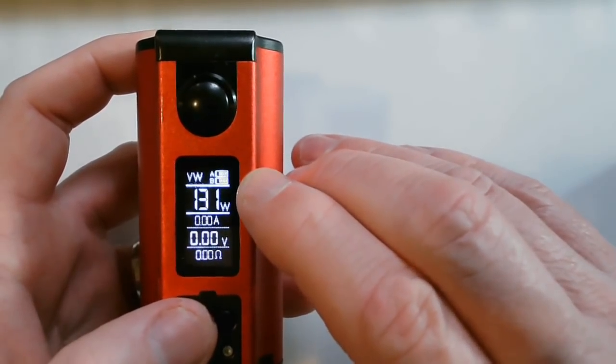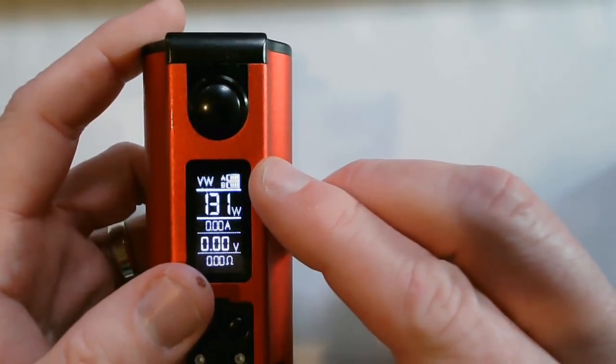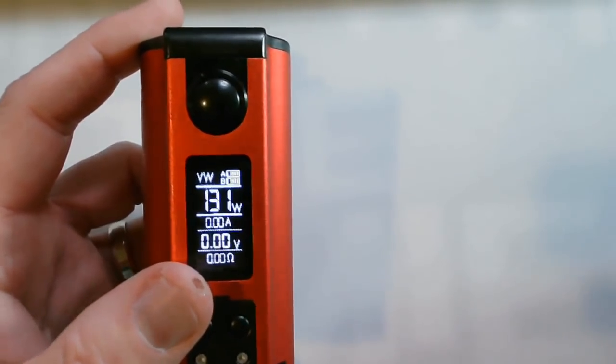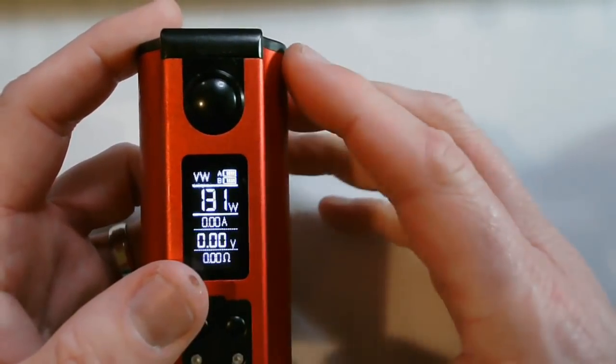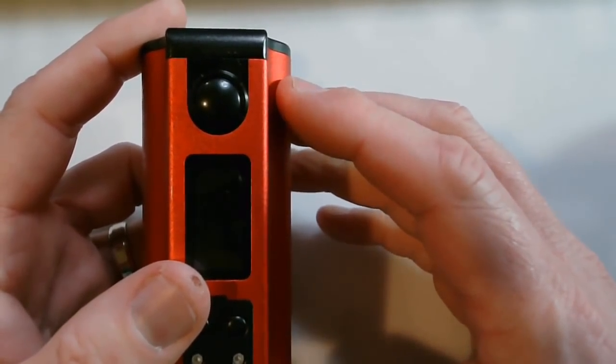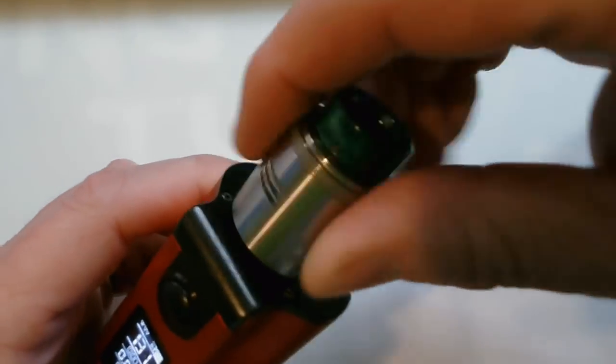Clear indication of your batteries here. You have A and B, which is also marked on the bay, so you know which battery is which. That's a pretty cool idea, because if you put one battery in that's dead and one that's not, then you can tell which one is dead and replace that one without having to test them. So let's put an atomizer on here, and I'll go into the menu section now.